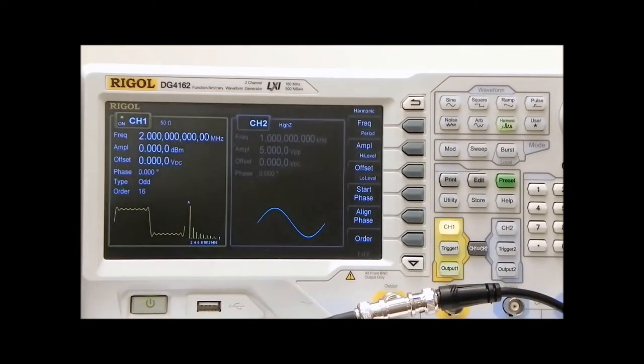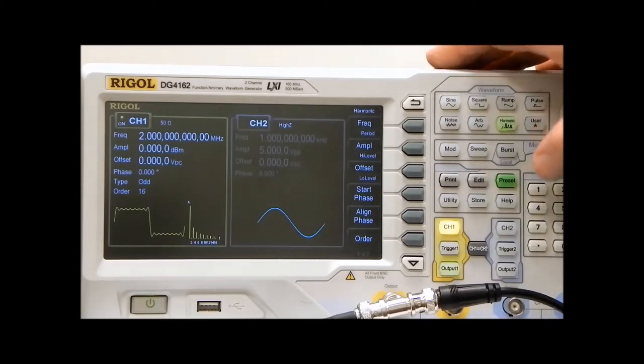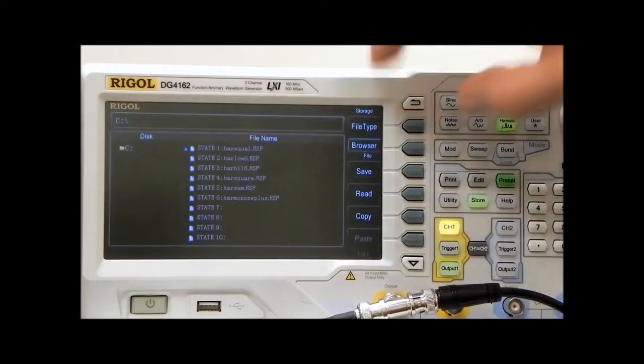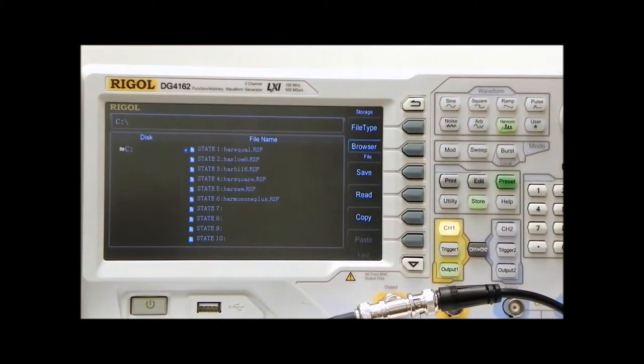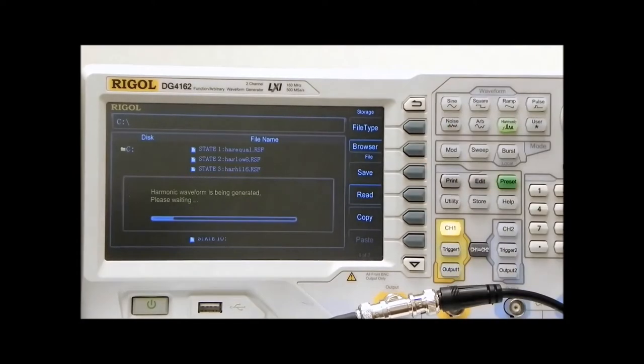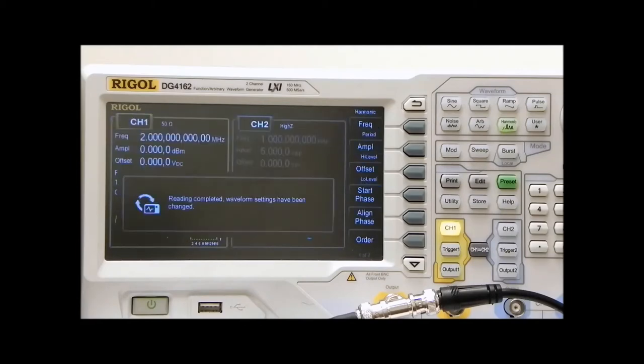5, 7 type of pattern that is common in a square wave. But there are certainly many functions that you would want to generate with a harmonic functions. And there are a number of possibilities for storing waveforms in the DG4000 family. Here I'm going to push this store button and it will bring up a number of patterns that I've previously put into the instrument. What I wanted to take a look at is this one right here. And by pushing the read key, giving it just a little bit of time to get ready.